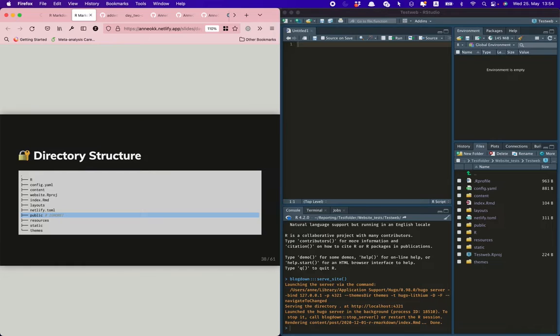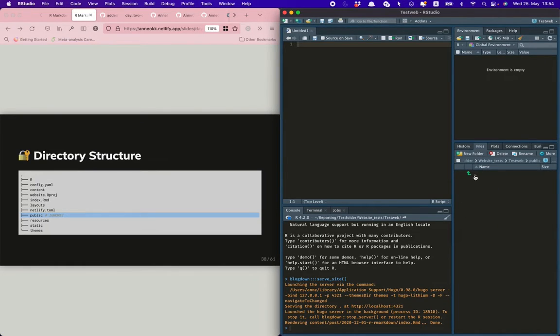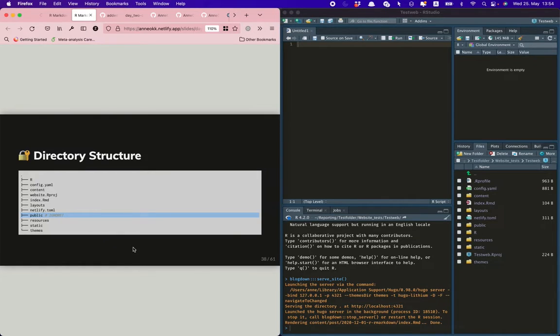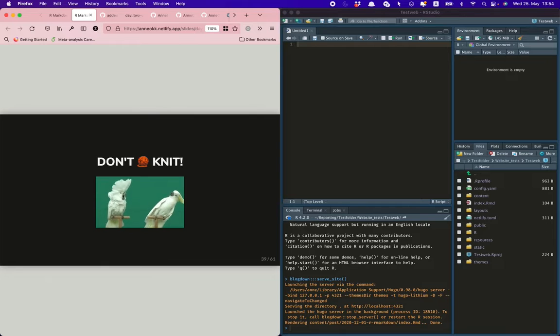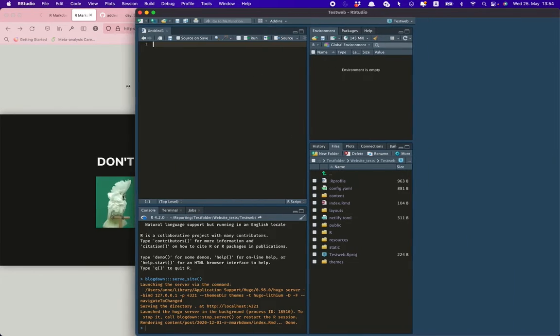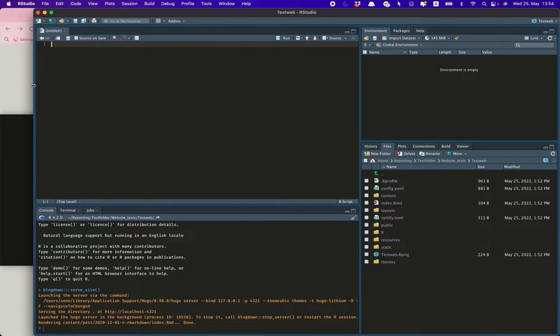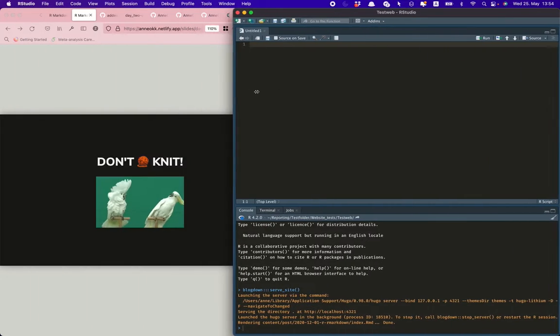Then you have the public folder, which you can also ignore. This is where the output created by blogdown goes to. You also don't do anything about the public folder usually. As I said, you don't knit, so you don't hit a knit button here. Actually, you can't even. But you serve the site.